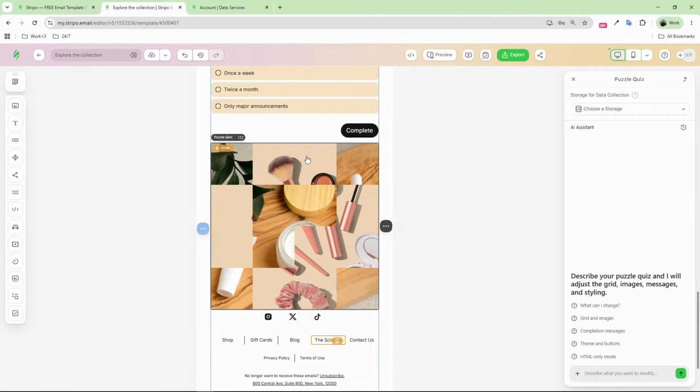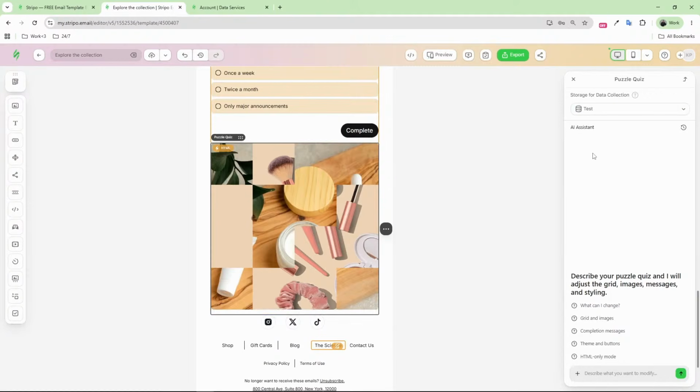So we should click on our block, apply our storage, and let's write our first request. I want to change our first image. That will be the winnable image.